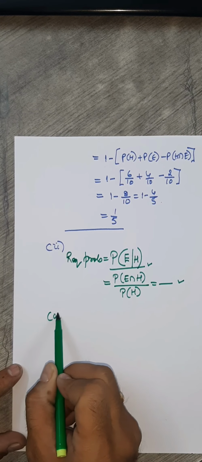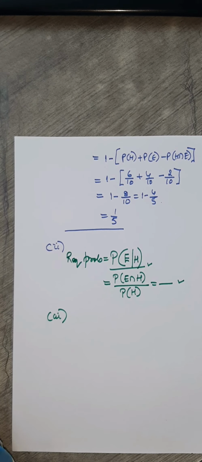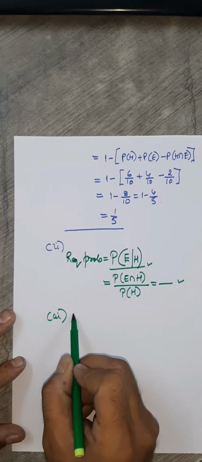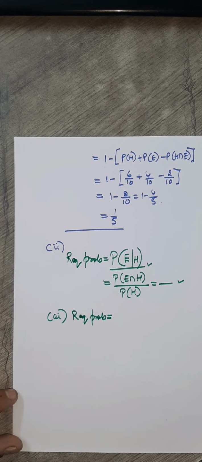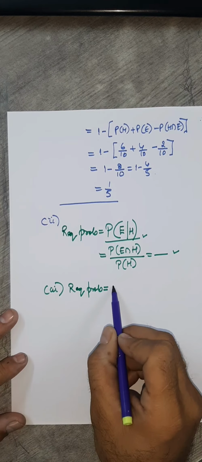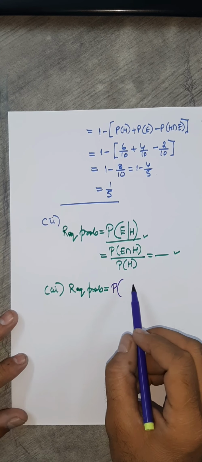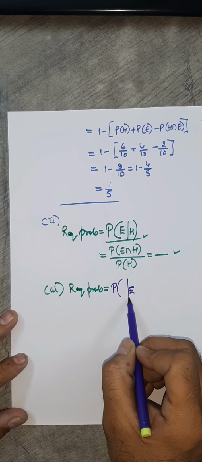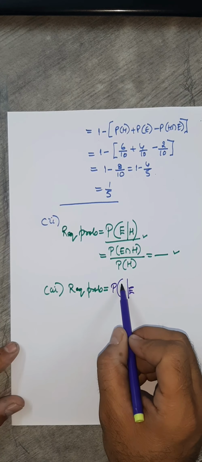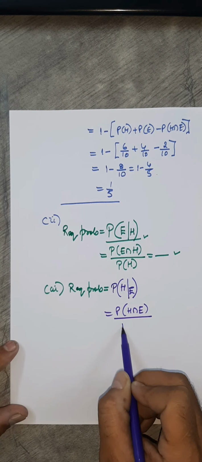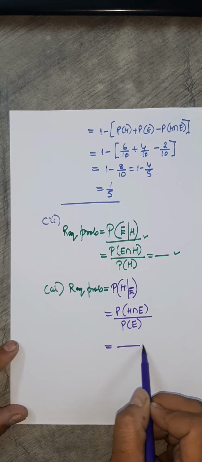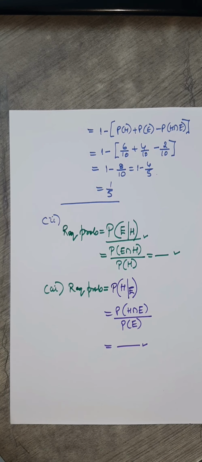Important one is up to this. Then you can do the third sub question. What about the third sub question? That you can answer now. In the third sub question, the required probability equals, she reads English newspaper. So event E has already occurred. Find the probability that she reads Hindi newspaper. So probability of H intersection E upon probability of E. Place the value and just simplify.